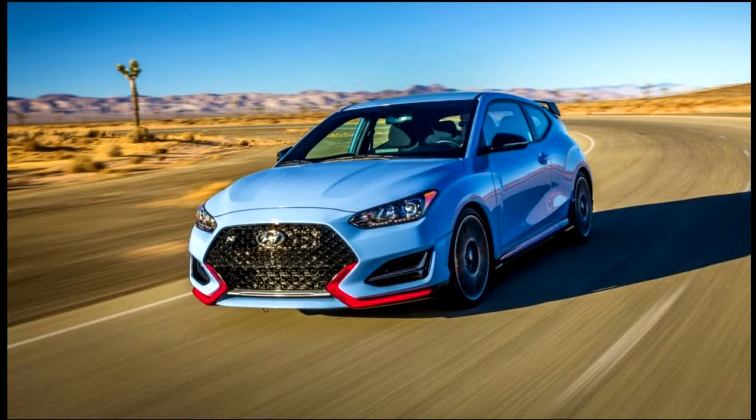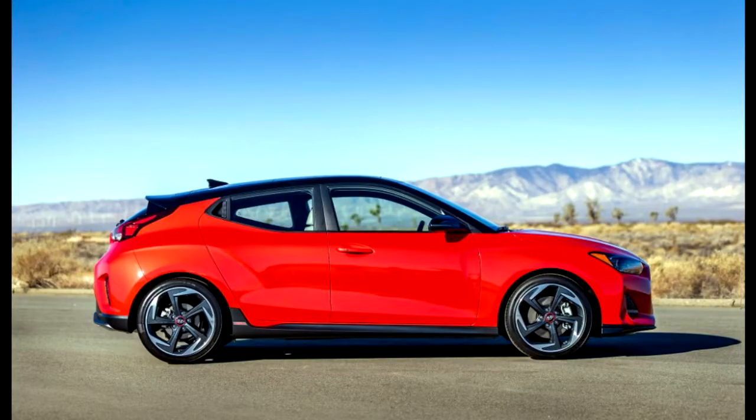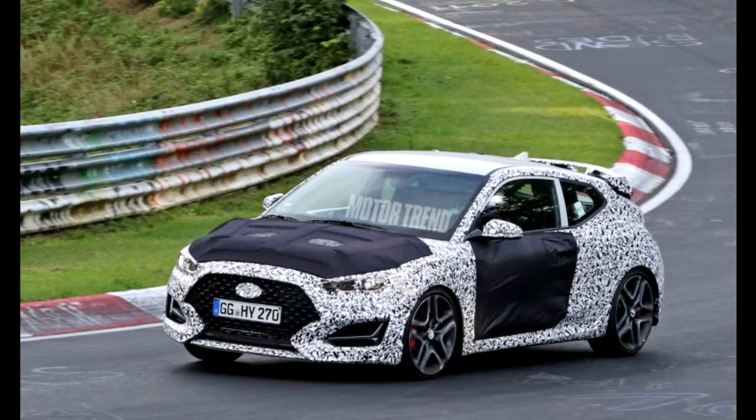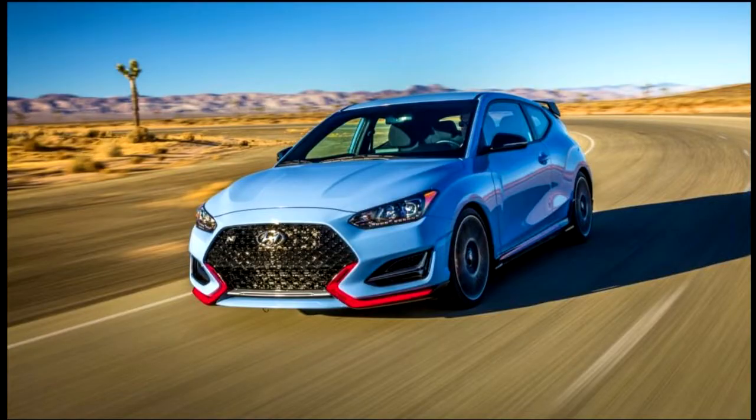One might expect a more radical redo in a market so fashion conscious, but the new 2019 Hyundai Veloster certainly won't be mistaken for anything else. The continuous sweep of the roof into the backlight, the third half door on the passenger side, and the center exhaust outlet are all faithfully retained in this reimagining of Hyundai's city rally car. But there's a new wider sunroof, the A-pillars and cowl are moved back to visually extend the length of the hood, and aerodynamic air curtains are fitted to the front and, less expectedly, rear wheels.